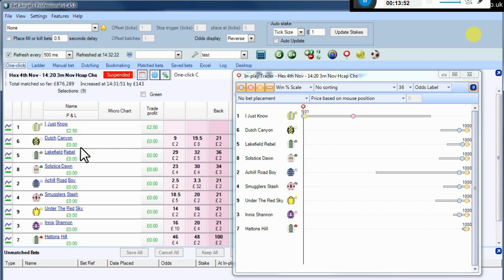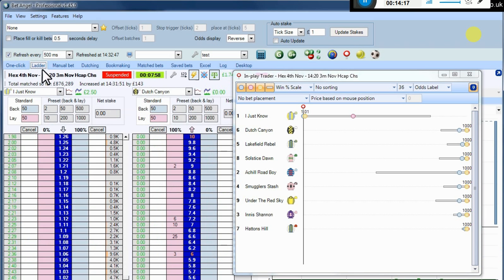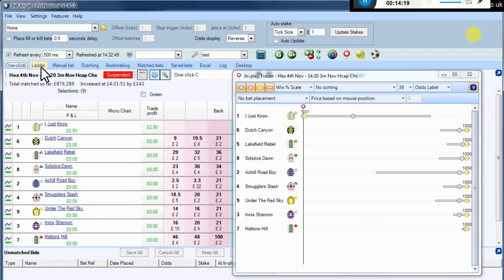And it only needs to happen 2, 3, 4 times a day, which is highly probable, to actually triple the profit. So if I'd have cashed out during the scalping stage, I'd have made about 80 pence. Now because I've allowed it to go in play, I've nearly tripled that profit. And there's no risk, because if it hadn't won, I'd have lost nothing. So I've actually gained a free bet there. So it's always useful to look out for these situations. And that's a decent profit, £2.50, which is not too bad.